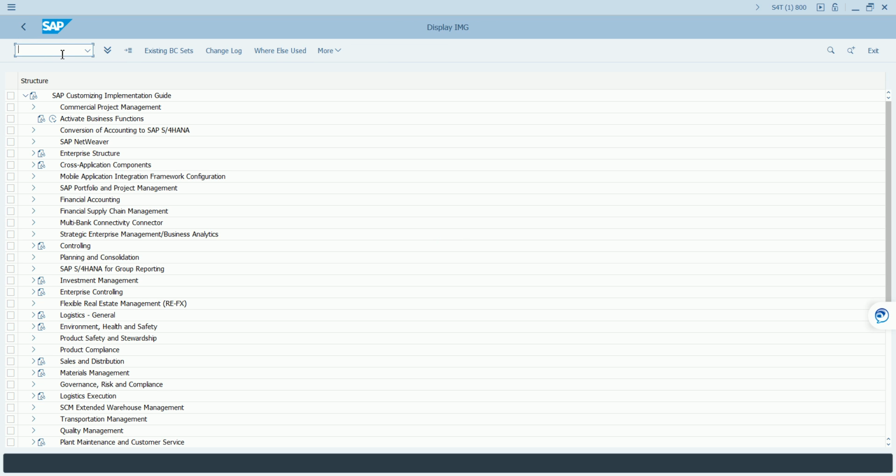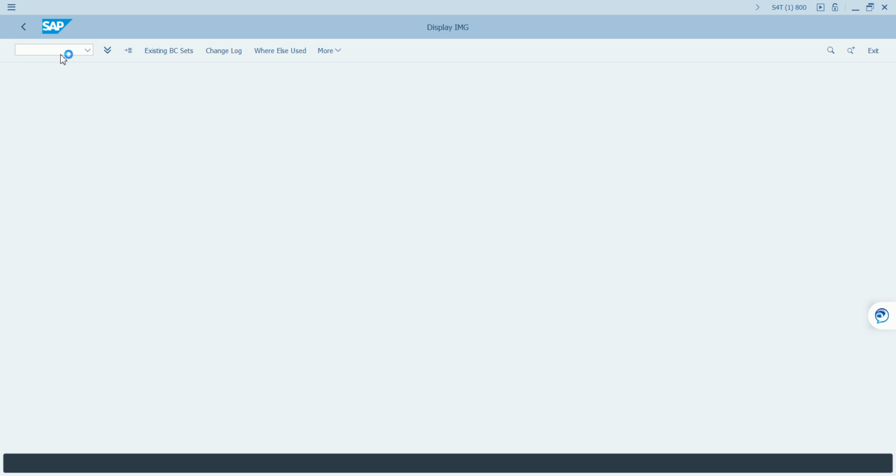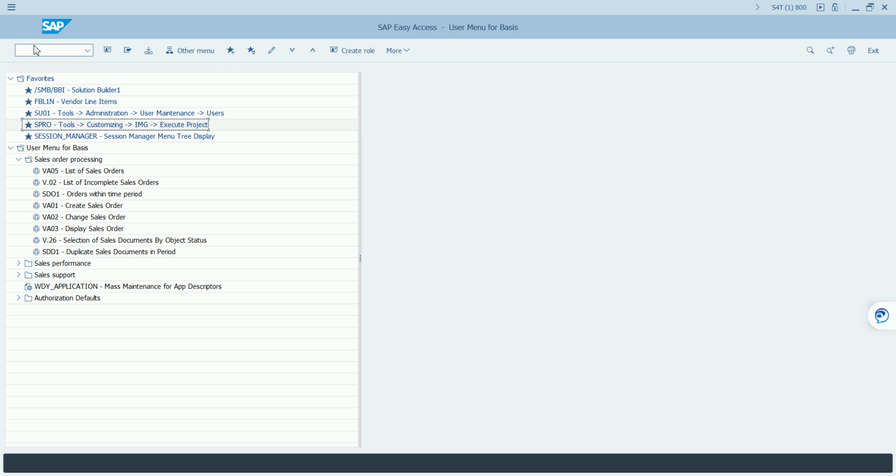Okay, so again, I'm going back to the home screen. What we can do is use the /n, so it will take you to the home page of the SAP, or you can use this back option also, that will take you steps back, one by one. So you can use that. Shift F3 will take you to the home screen. F3 is one step back. Shift F3 will take you to the home screen.